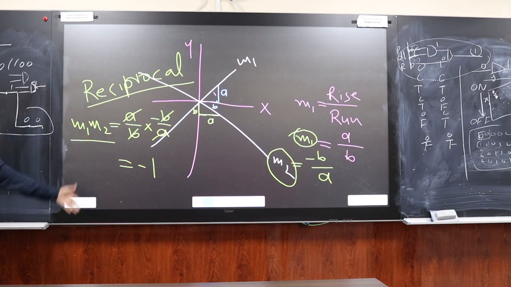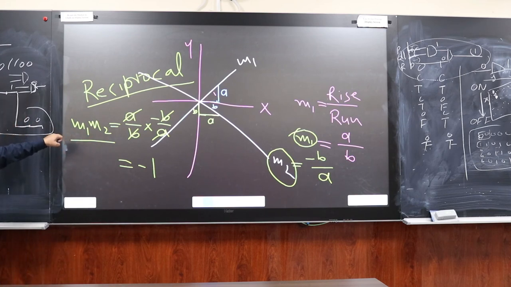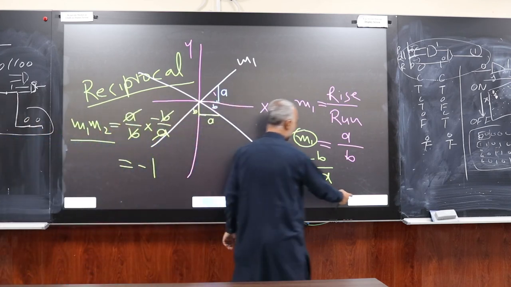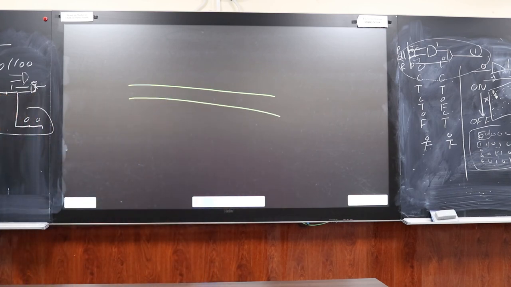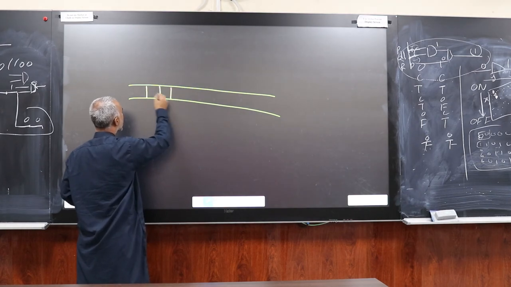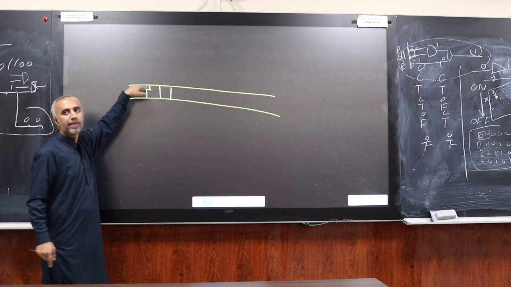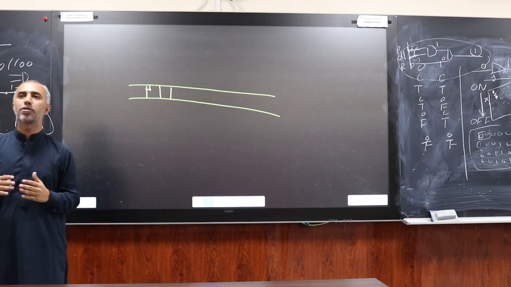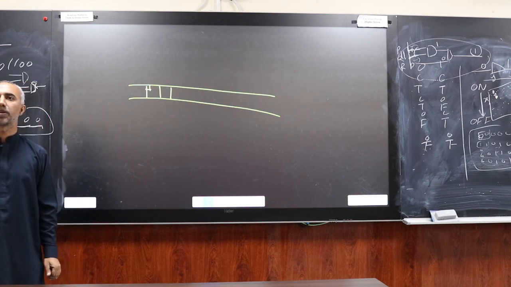For example, to construct a building, the vertical wall and the horizontal floor are at 90 degrees. Here it may not be very important if you consider a slope, but somewhere perpendicular lines have a huge impact in our daily life. For example, a rail track. Rail runs on parallel tracks, and the distance between both tracks is maintained by bars. Each bar has a 90 degree angle, perpendicular to the railway track. If the angle changes, the two tracks may bend or extend, so the train will derail and it will be a huge disaster. Are you getting my point?